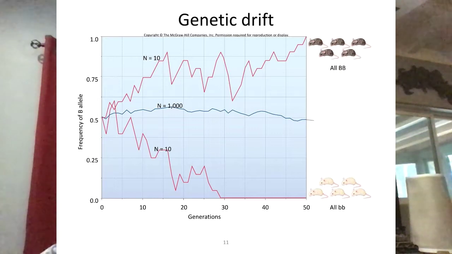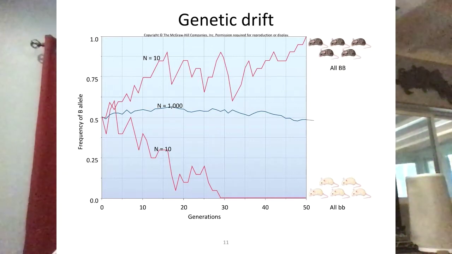So when you have fewer individuals to mate with, and you start with 50% of the alleles being dominant and 50% being recessive, you have less of a random chance to mix up those alleles. So what's happening in the upper population is that it may just be by chance that more of the individuals with the black fur are mating with one another, and they're passing on that trait.